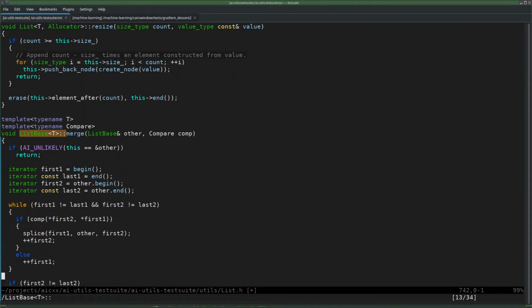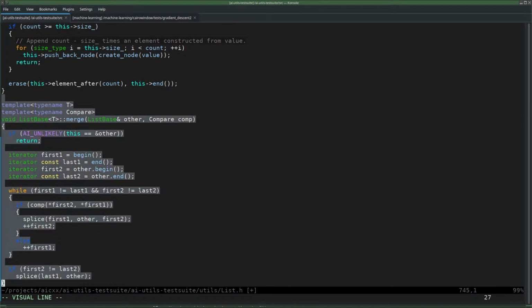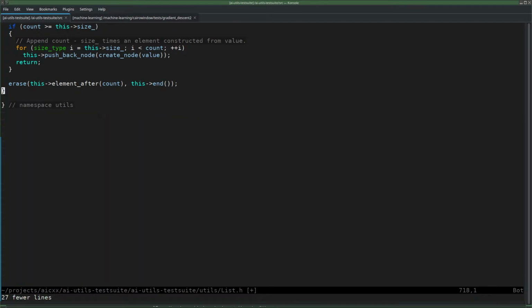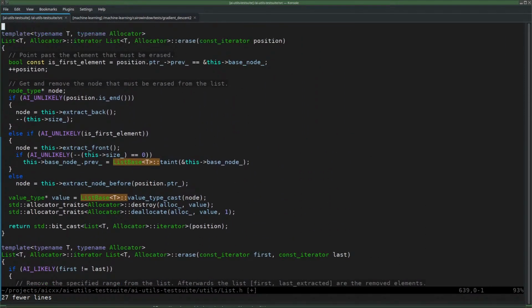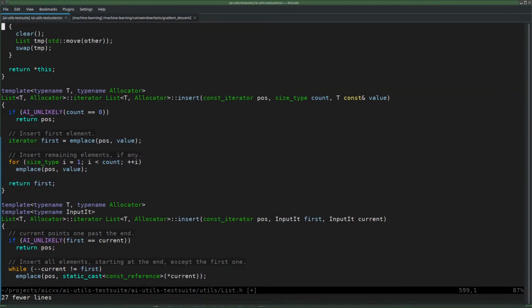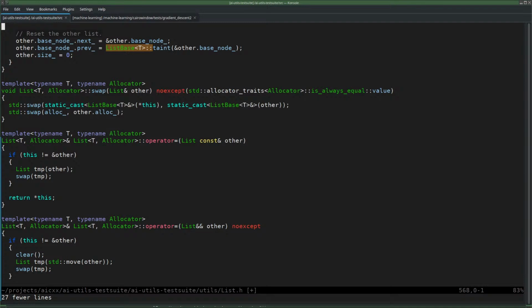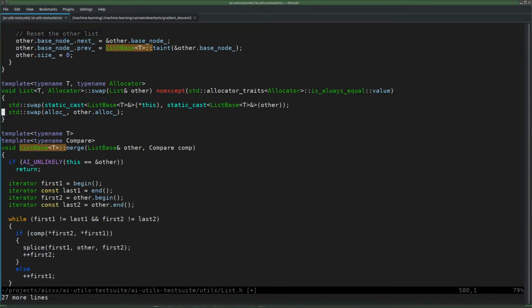Except this one, so I'm gonna move this one up till above the others. Let's put it below swap, I guess. It's the first free function.